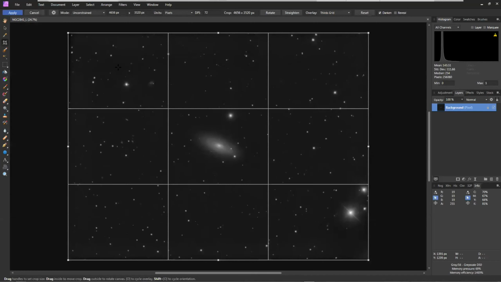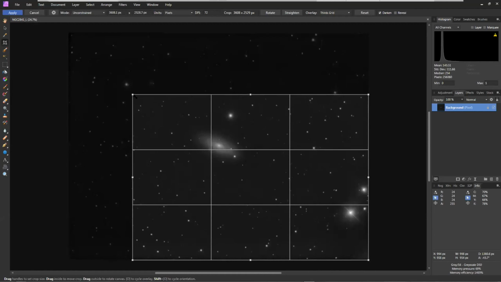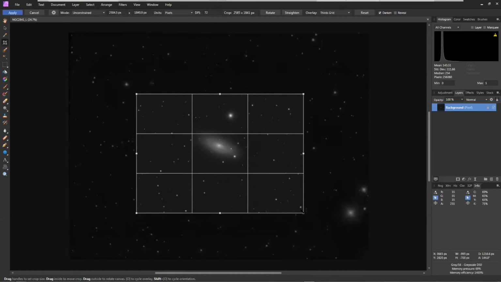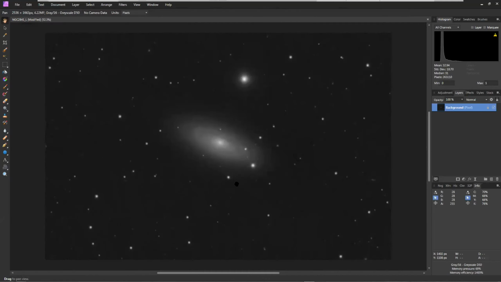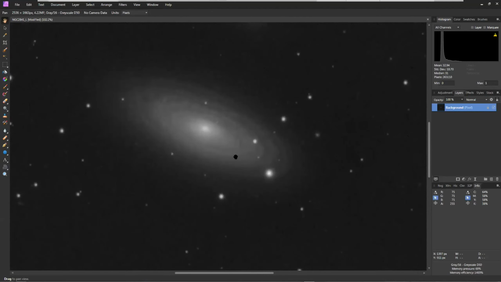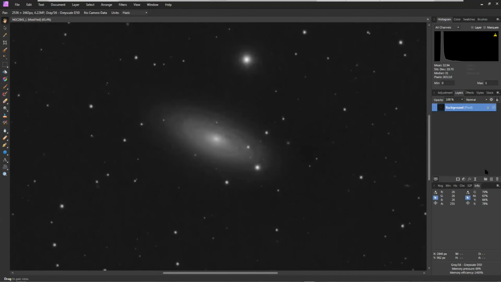For that, you just hit C, and they got this nice little crop tool with the rule of thirds markers for you. So we'll just kind of do that, and then you hit apply. So there we cropped it down, and it'll make things run faster too. The typical way I would have done this in the past would be to run the noise filter, use an inverse luminance mask on it, which means the mask would protect this area because I don't want noise reduction in here, and out here, it would apply noise reduction. And the way that would work would be something like this.